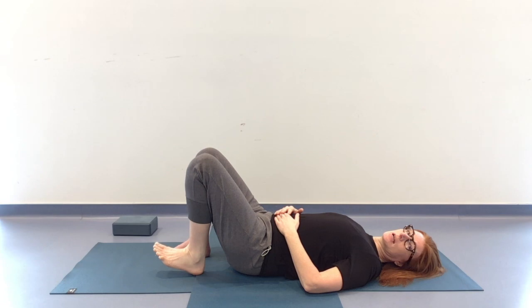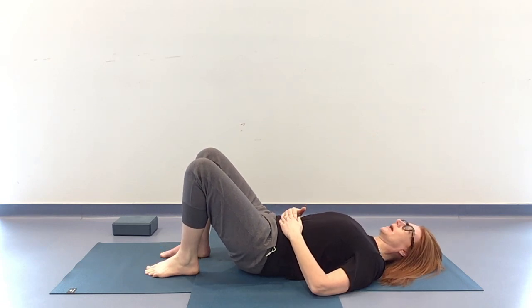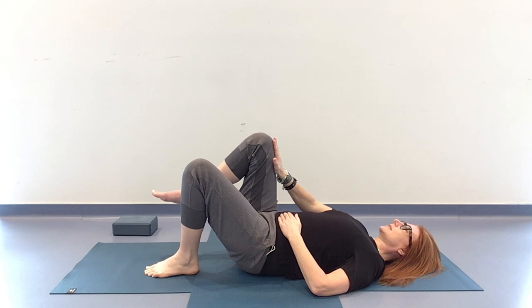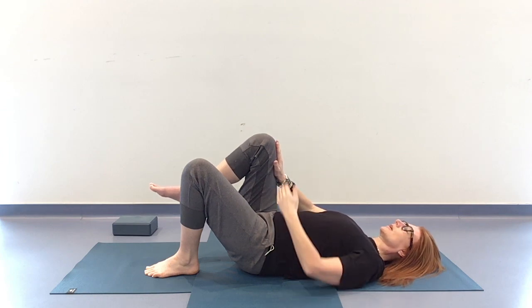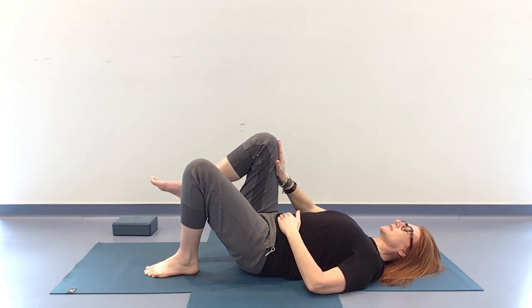Same thing, other side. Left foot anchors to draw that belly down and in, lower back is imprinted on the mat. And the right knee draws up towards the ceiling. Palm of the right hand flat to the right thigh at any point. Roll the right shoulder blade underneath you, and then with that regulated breath, we start to add pressure. Thigh into palm, palm into thigh, and the lower back is imprinted.